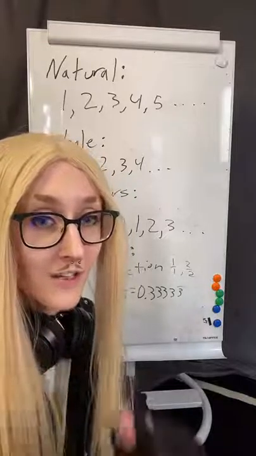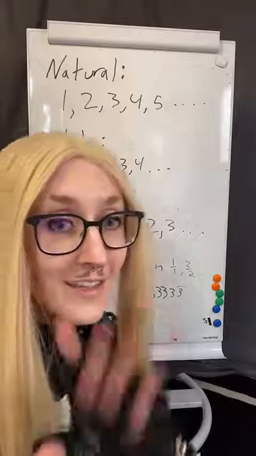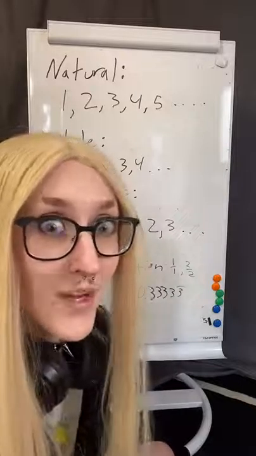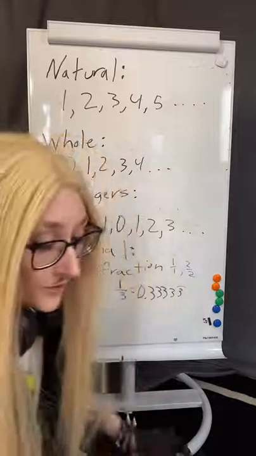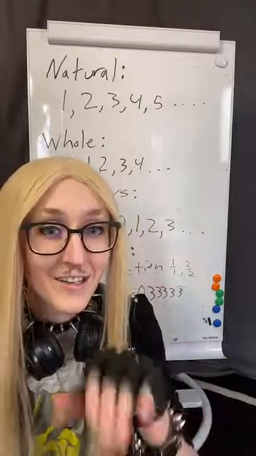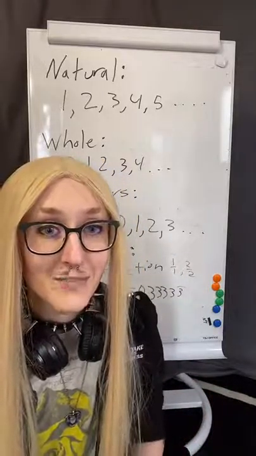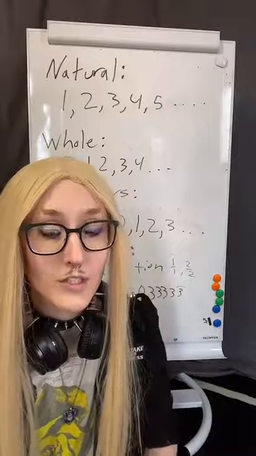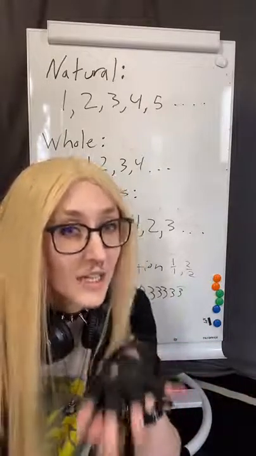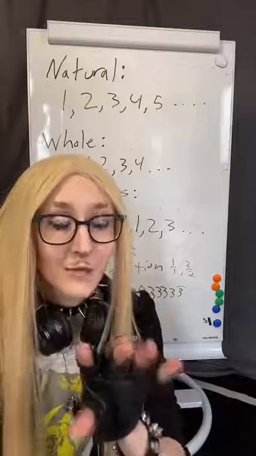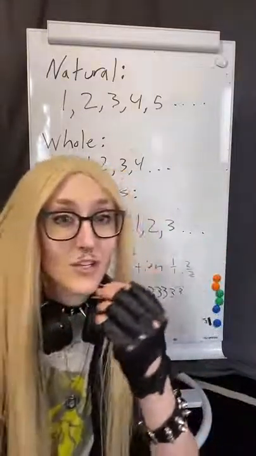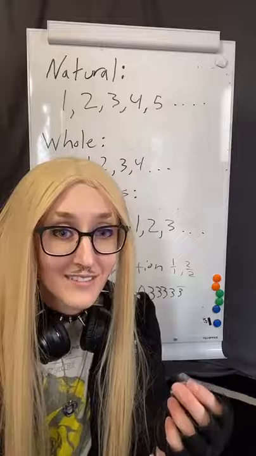Because we're now going to talk about irrational numbers. Those are where things get weird. And if you know me, you know I like it when math gets weird. All right? So we're going to talk about irrational numbers. Then we're going to write these out a little differently, just as a flowchart thing, because that might help your brains a bit. And then we're going to dive deeper into the differences between irrational and rational numbers, okay?